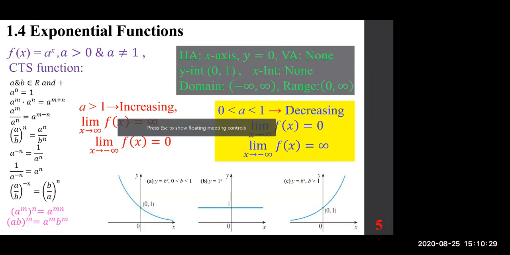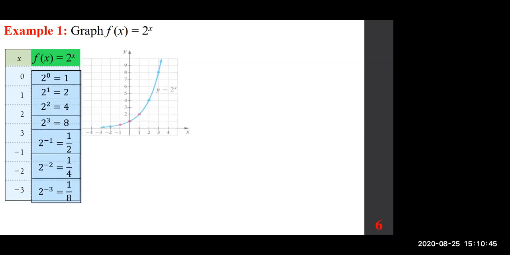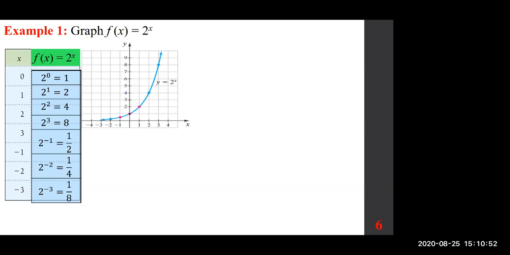All right, so with that being the case, just the basic graph of f of x equals 2 to the power of x, you know the general idea. When the base is larger than 1, how it looks like. Of course, we can plug in, but I'm really interested in the general shape of a basic graph. So remember, when f of x is a to the power of x, or b to the power of x, whatever the base you want to call it, if the base is larger than 1, this is the shape.